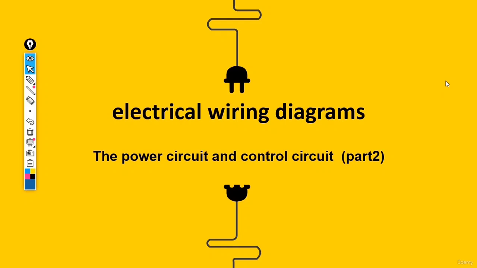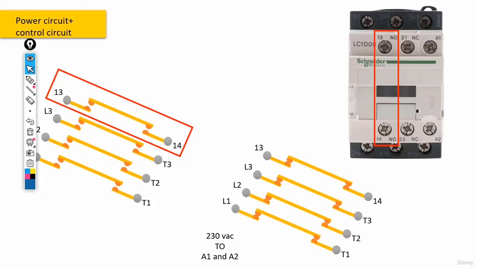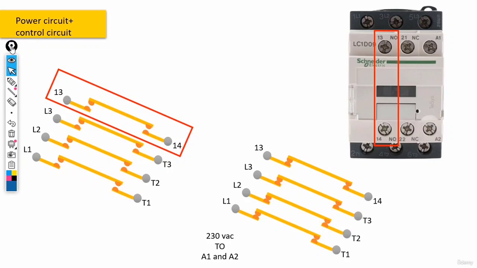Alright, guys, welcome back. In this session, we're going to continue our discussion regarding control circuits. There are some complementary points regarding them that we can talk about. If you remember from our previous sessions, we said that in a contactor, we usually have 2 types of contacts. Well, we have, for example, the power contacts, which would be these. Let me point them out.